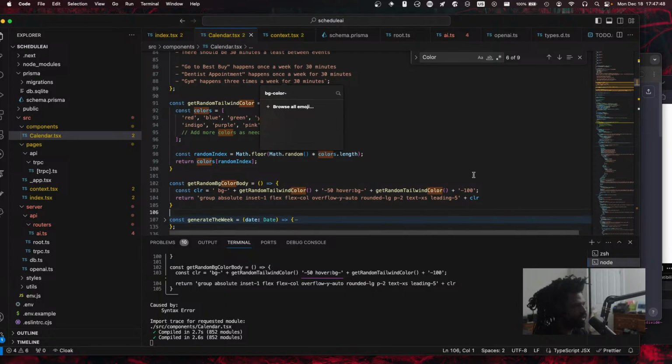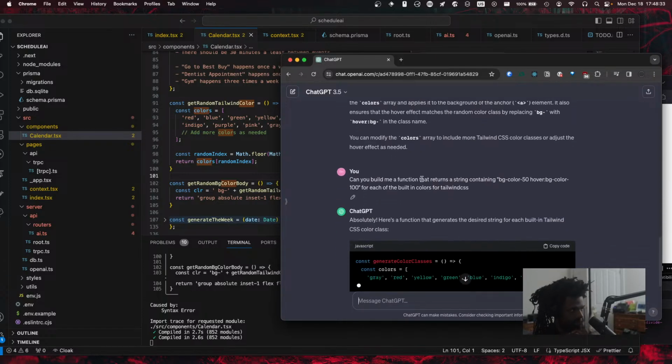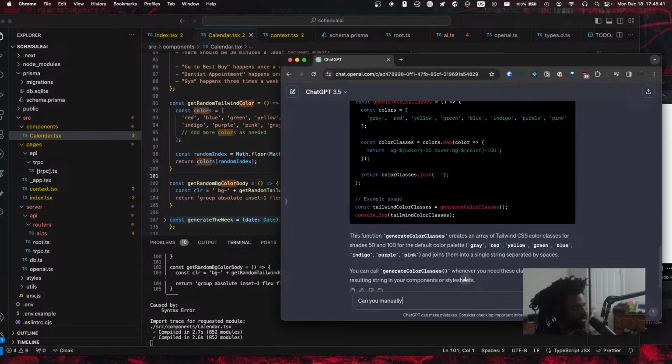I think it's also 50 or it's 100. 100. But the color is for each of the built-in colors for Tailwind CSS, and can you manually write out the color classes?